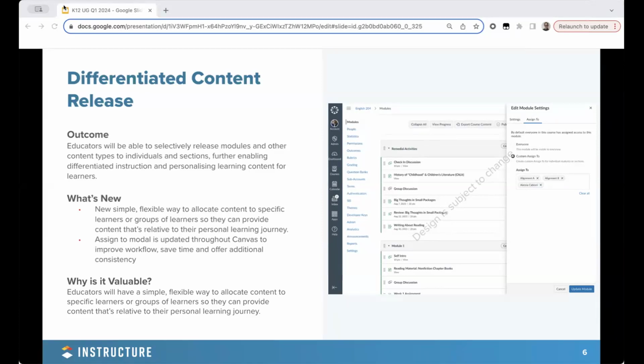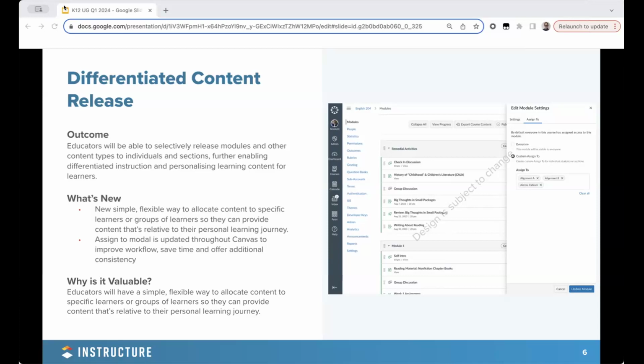To support the release of this, the way that it's going to actually function in a course, as you might see in that screenshot, and I do appreciate it, it's quite small, but there is a brand new modal, a slide out modal that will come from the side that will support assign to. So the same type of capability that you should already be familiar with for assignments and different types of communication methods like announcements and discussions. You'll be able to use that same workflow of assigning to a particular student or different sections within a course.